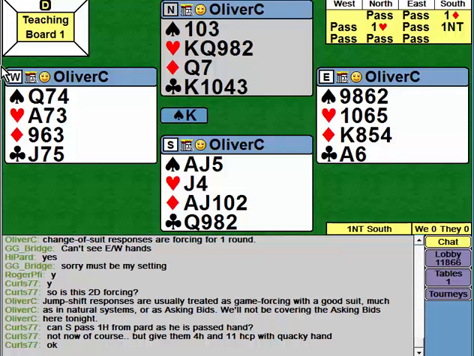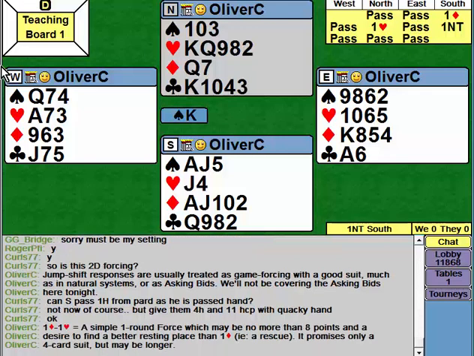Okay, so we've covered one diamond, one heart. No, we haven't. Okay, so here are the responses in a little bit more detail. Responder can be quite strong for one heart. You know, they might well have 13, 14 points, even 15. But it's a one-round force, so they know they're going to get another bid. So there's no need to start jumping off the deep end with a game forcing response, unless you've got a hand that's worth showing that way.